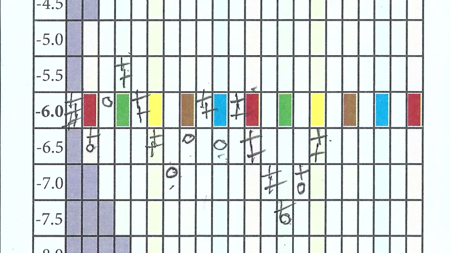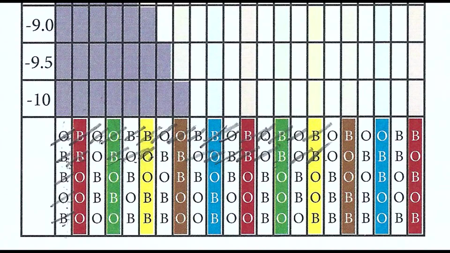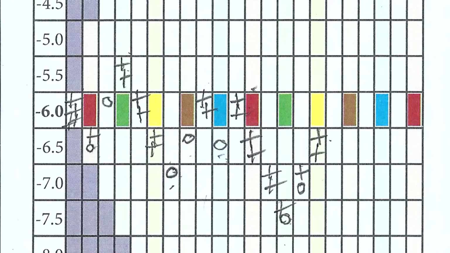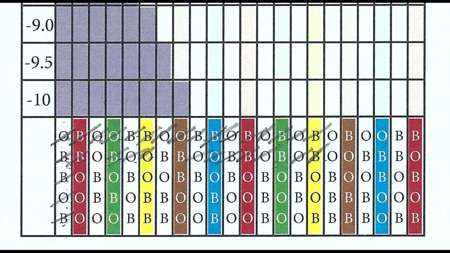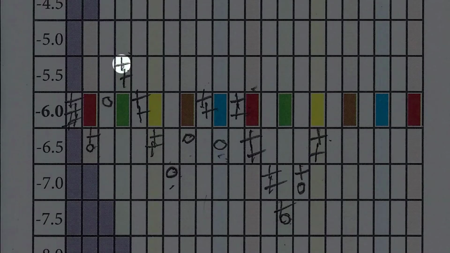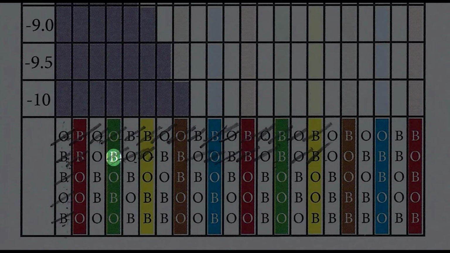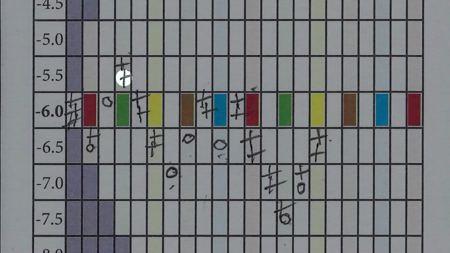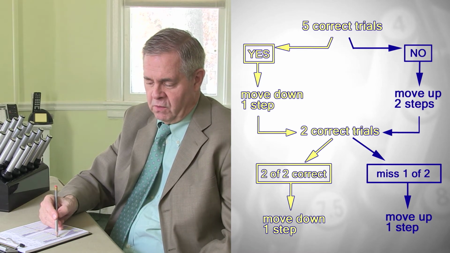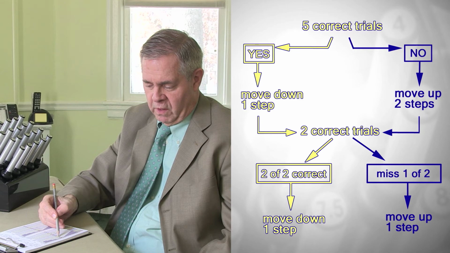So now we move back up to the next level. In this case, this is number 6 level, or 10 to the minus 6. We present an odorant and then a blank. He thought the second one was strongest and he was wrong. So we moved up to the next highest level, 10 to the minus 5.5, or 5.5. And again, the first trial was an odor and a blank. He said it was the first one he believed, and he was correct. And then we presented a blank and an odor, and he indicated it was the second one, and he was correct. So once we have achieved that initial 5 correct trials, after this, it's only 2 correct trials that are needed to move down to a lower concentration.